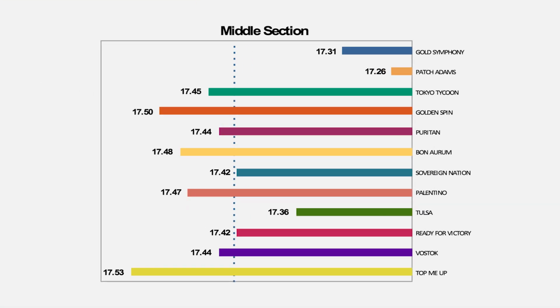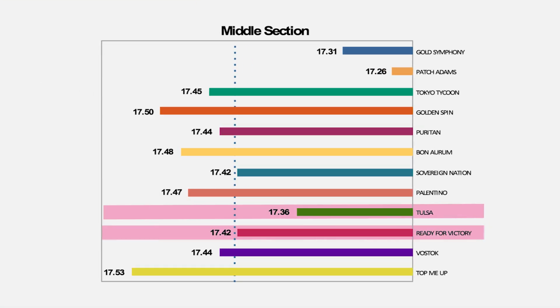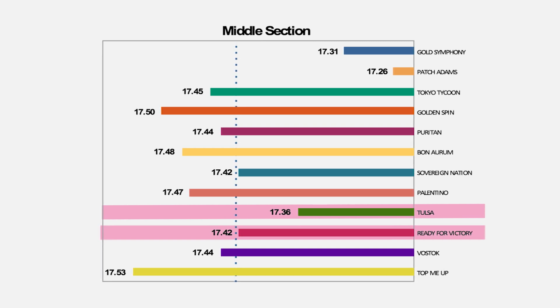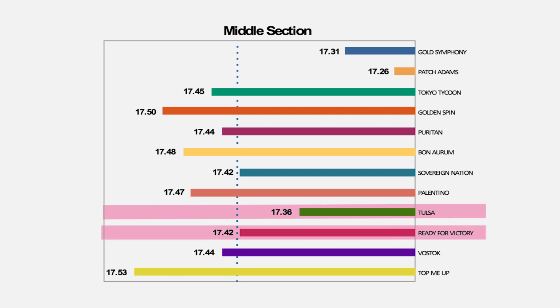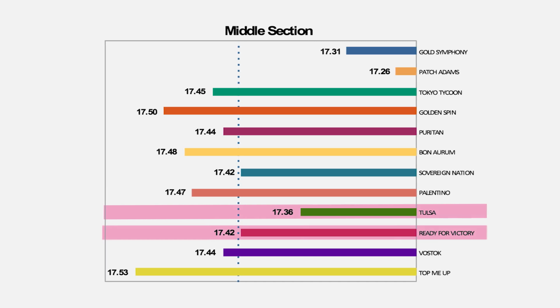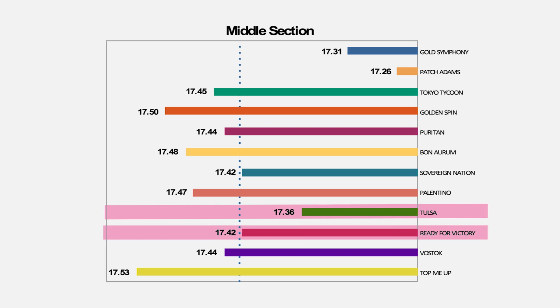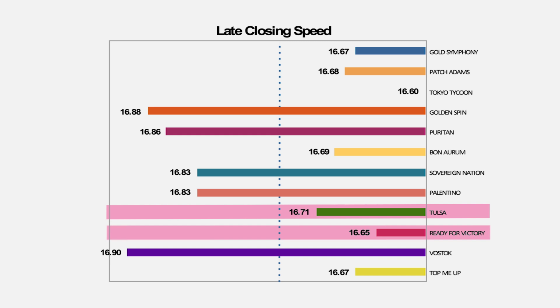Then when we look at the middle section of the race, again, we see both those runners profiling below the blue line. In other words, what the average speed's going to be of this field. Therefore, more energy is required to exert. And most riders, they're going to want to put their runners into a position to try and close the race out. And unfortunately, both those runners coming into this race also profile very poorly late. Therefore, they become what I call big red flags and high probabilities for laying.